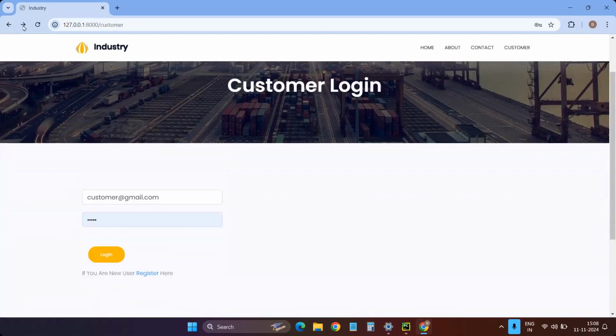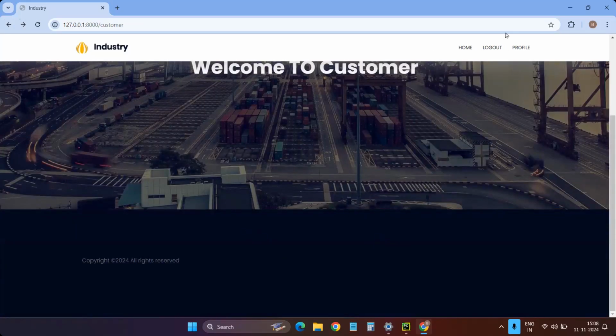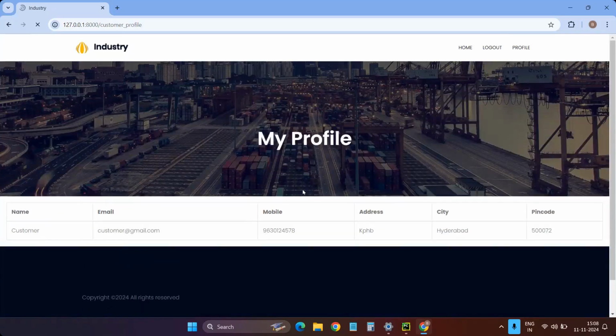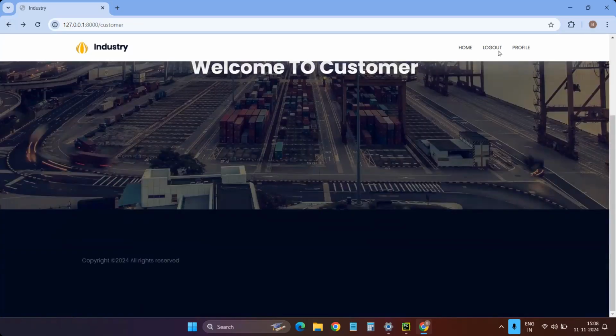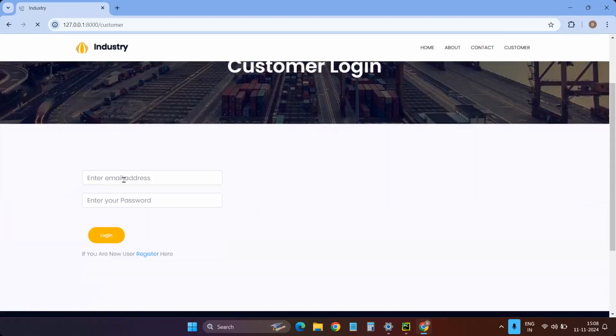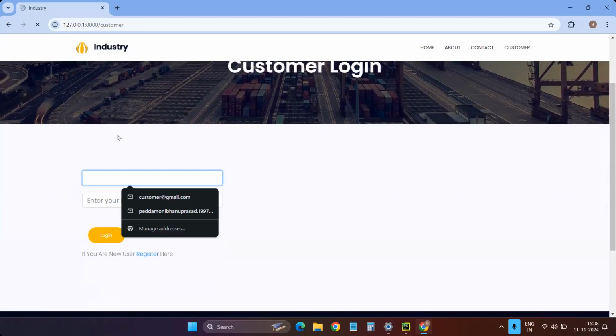If I click on this, I'll go to the customer homepage, and if I click on profile, wait, logout. If I click on logout, my session will get deleted. Yeah, my session will get deleted.